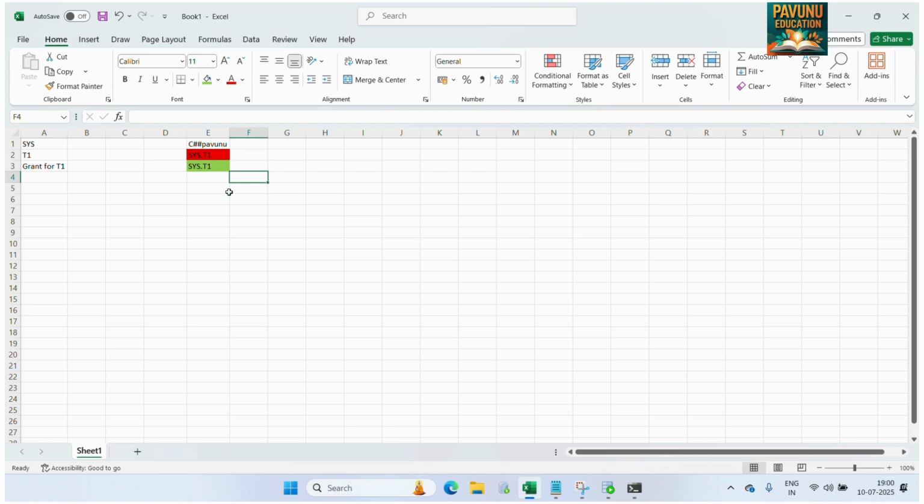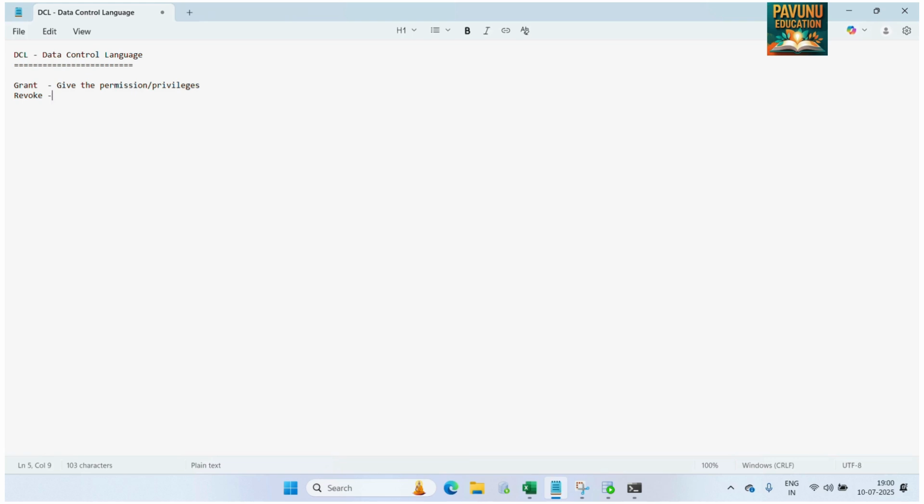Okay. Now I want to remove already given privileges. We will see how it is possible. Revoke means remove already given privileges or permissions. If you use the revoke command, it will remove the already existing privileges.